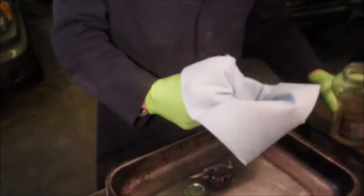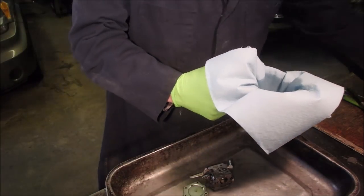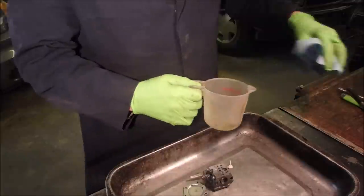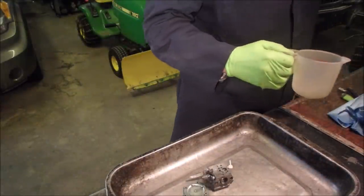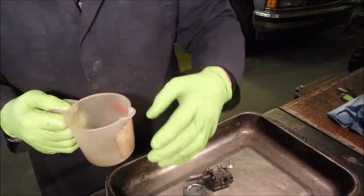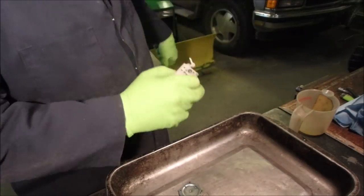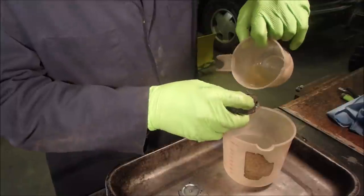Now, some guys think I'm nuts, but this is methyl hydrate, or some kind of straight denatured alcohol if you're in the States, and I reuse it. I just filtered it, and we're going to reuse it again. What I like to do is, after I wash my stuff, instead of pouring water over it again, I pour a little bit of this stuff through it.